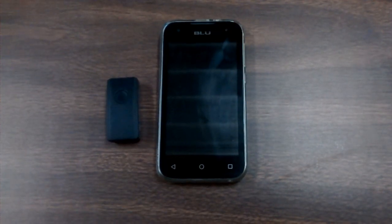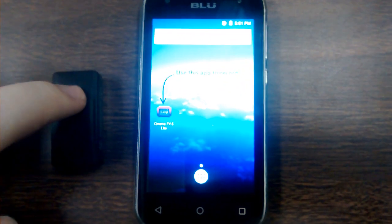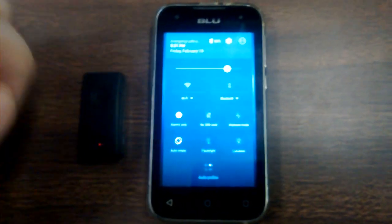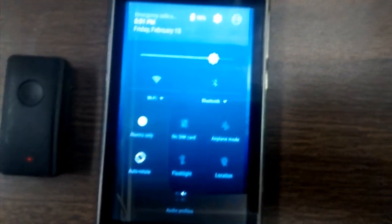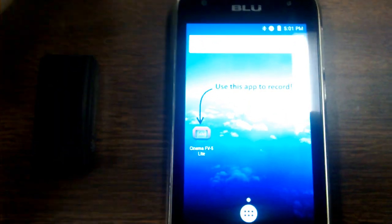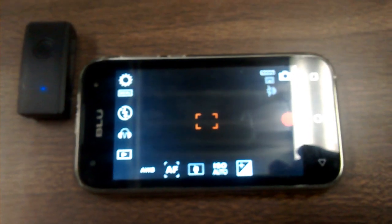I'm going to go over how to make sure that the Bluetooth microphone is connected to the department phone. Turn on the Bluetooth microphone and get the red light flashing, letting you know that it's on. Then swipe down from the top twice — Bluetooth is currently off, so turn that on. Right away you can see it connected to the HeyMic Plus, and on the microphone it shows a flashing blue light. When you open Cinema FV5 Light, you'll also get an icon showing you that you're connected properly to the Bluetooth microphone.